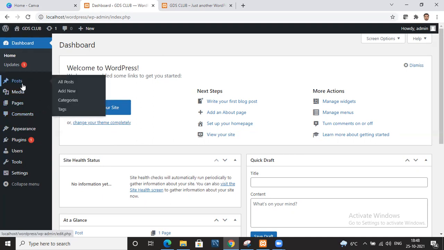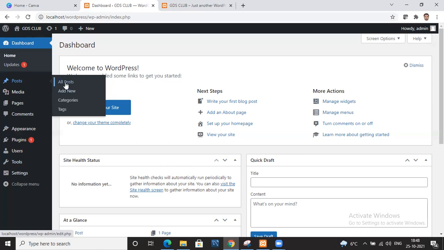Like in Facebook, Instagram, we do the post, right? You open Facebook, over there you can see one space. You just write down things, like if I want to put some of my pictures, or if I want to write a thought of the day, I just write and click on post. The same way we are going to do this.